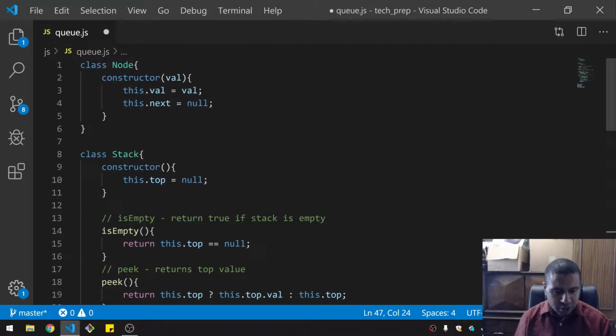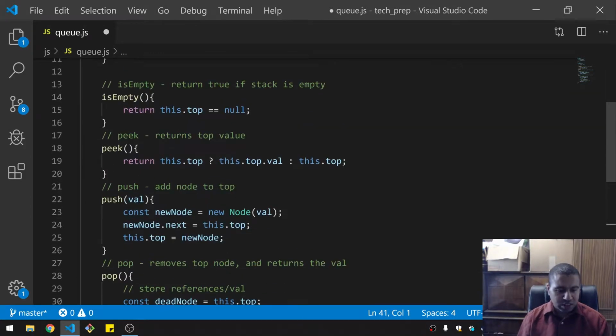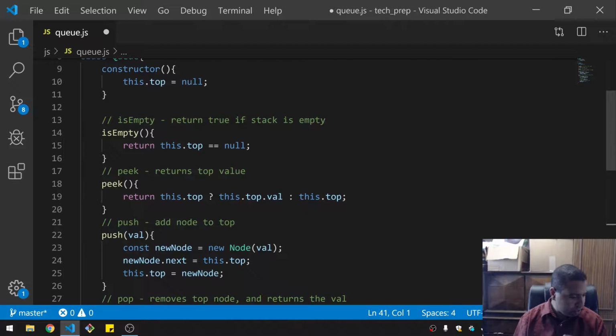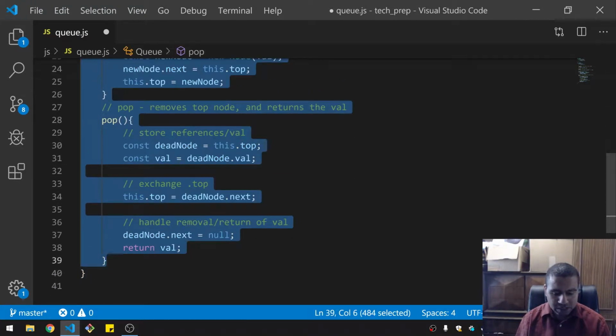So I'm keeping the nodes the same. They're basically not changing. The top is where I'm going to have to probably change things up a little bit. So I'm going to have Q and rename that. I'm just going to get rid of this for a second. And there are a few implementations. I'm actually going to just straight up delete everything from here on. So that stuff is just gone.